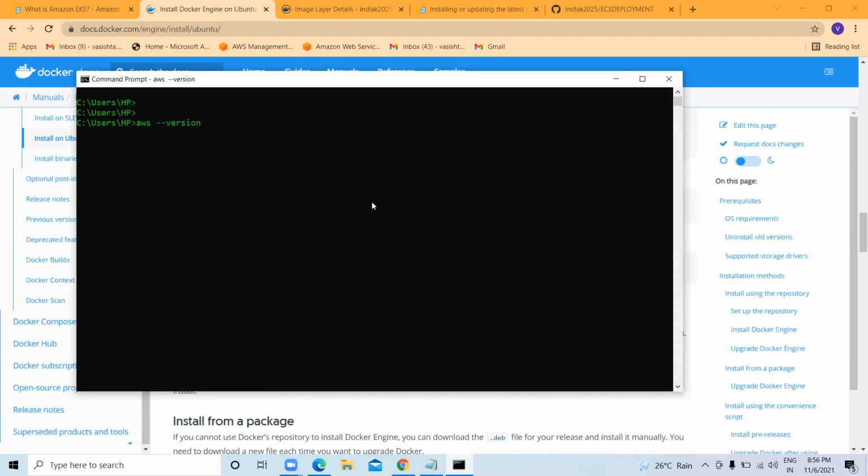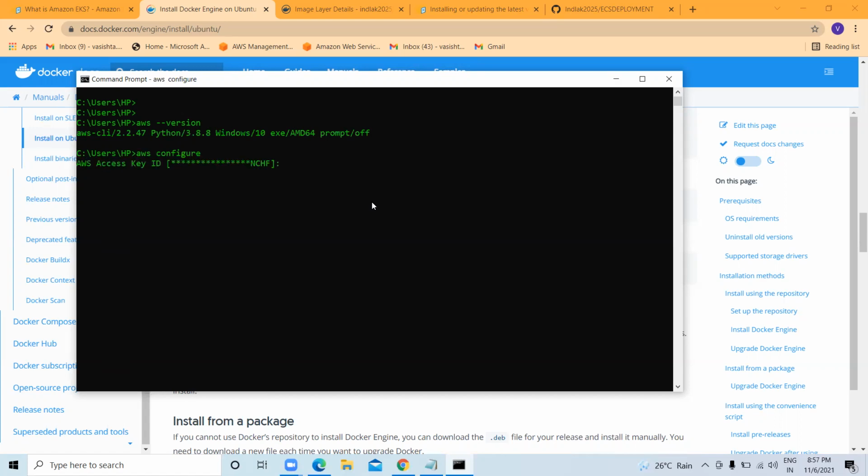After installing the AWS CLI, authenticate via the AWS CLI in CMD to your AWS dashboard. Showing the version, this is the 2.4 latest version. Here also it is the same process as what you enter in Linux: aws configure.